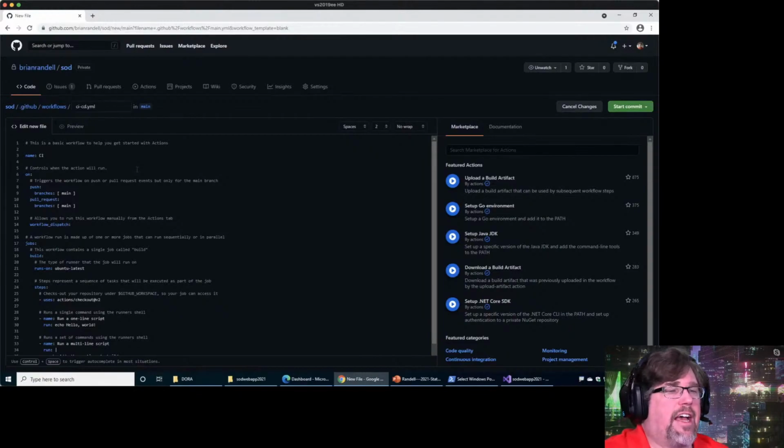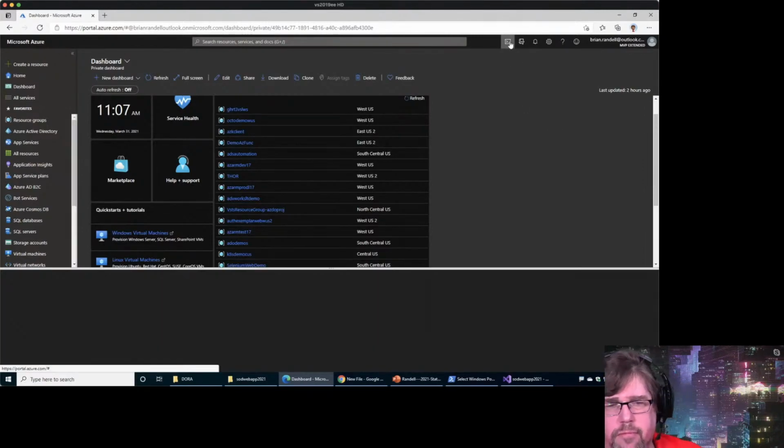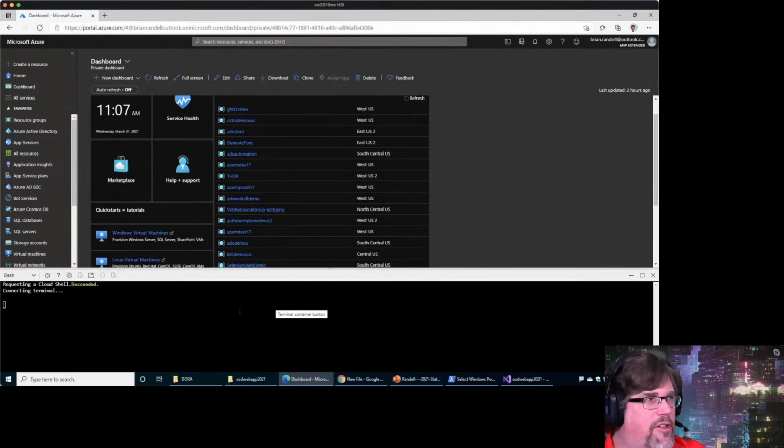some access to Azure. Oh, this is getting crazy. So let's go over to my browser over here. I'm already logged into one of my Azure subscriptions. And one of the great things about Azure is it makes it easy to work with from the command line as well as from the GUI. There's even a command line built into the web browser, which is pretty awesome.